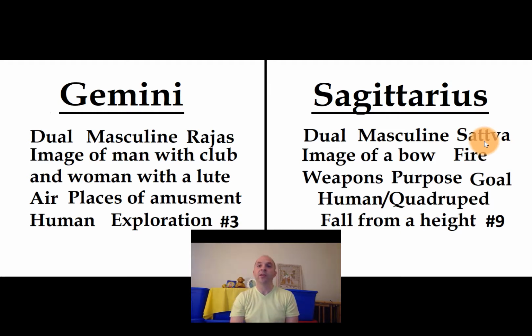It's going to create more balance, and probably because it's a fire sign, it's going to create more balance in my life and in who I am and what my real nature is. But it's usually also about working for a greater cause, and that's what that human quadruped energy is suggesting here. So basically the difference between these two signs is that Gemini is just getting involved to see what the information is because it's fun. Gemini is about games. Gemini is about being amused and enjoying exploring the various aspects of life and finding places that are fun for us.